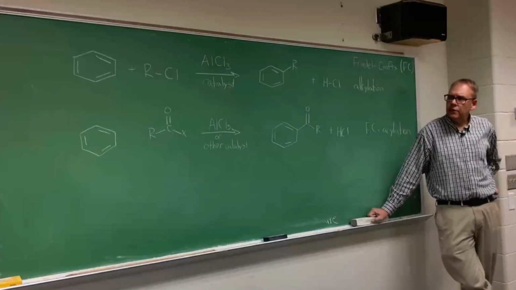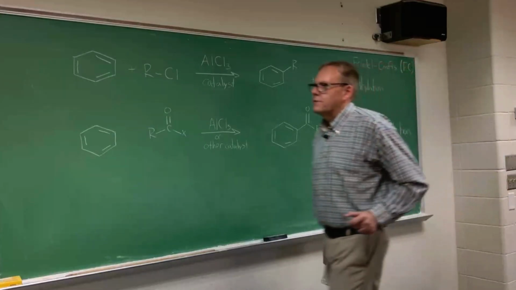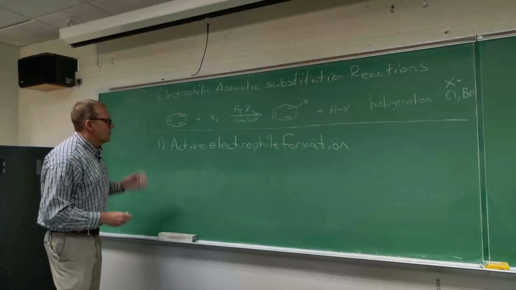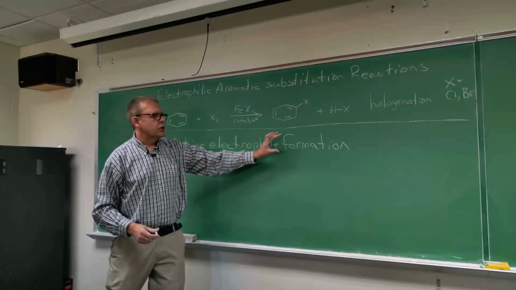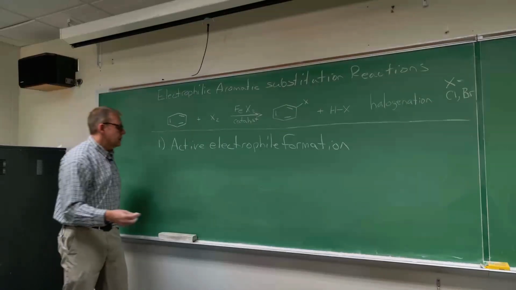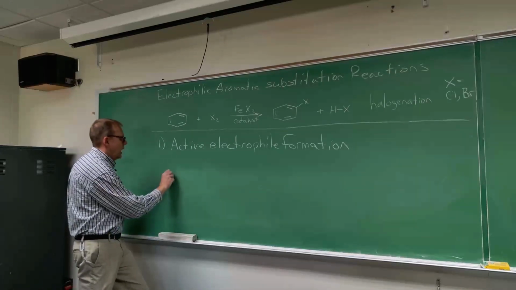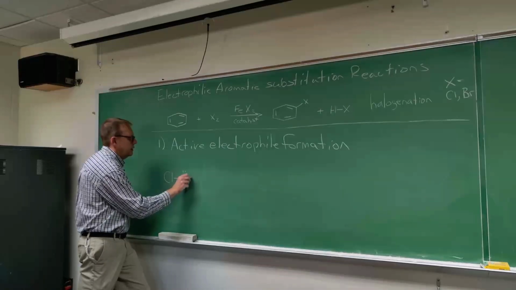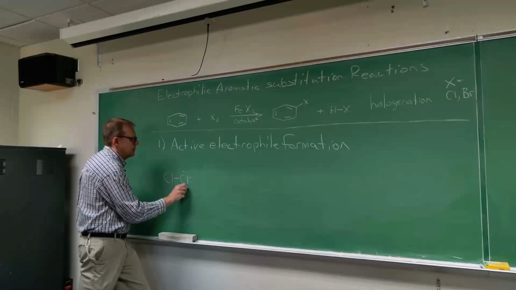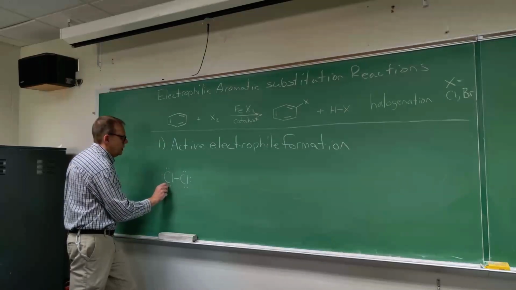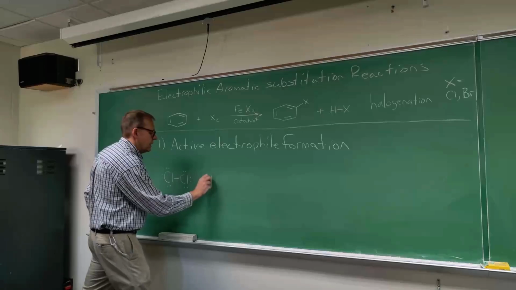All right, well, let's get started with the halogenation reaction. Step 1 in halogenation is you form the active electrophile. So the way it works is that you put your halogen in, which is either chlorine or bromine. So here's molecular chlorine. It's got 2 chlorines, and it's got lone pairs on each of these chlorines. And then there's an FeCl3 that's there as well.